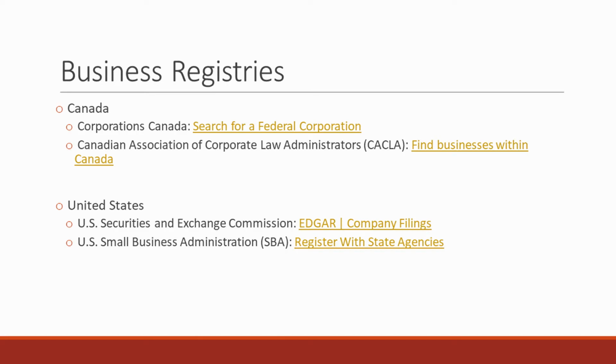But for businesses, those are the main two links you will need. If you are trying to find the name of the owner of a particular building in Quebec, just go to the city's website. Let's say Gatineau, Rôle d'évaluation foncière, type in the address, and you will normally get the address and the name of the owner for free. In the States, the links are here.